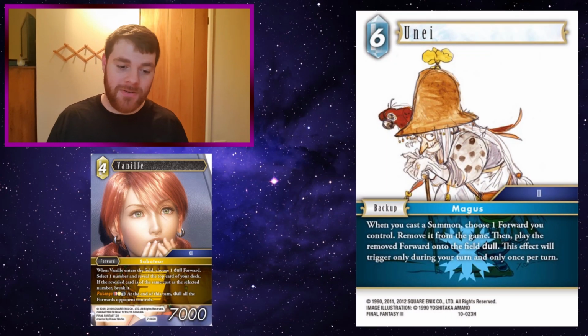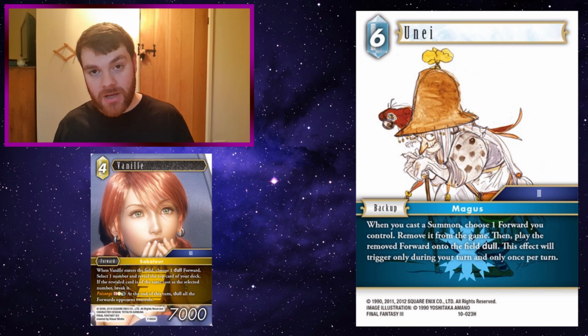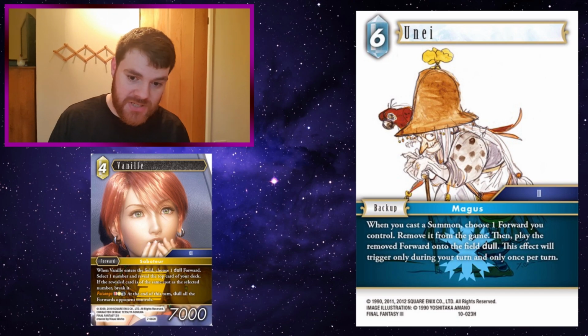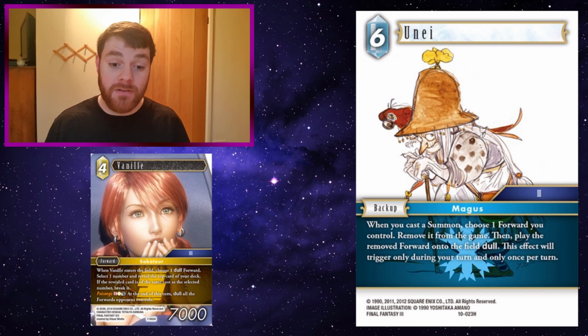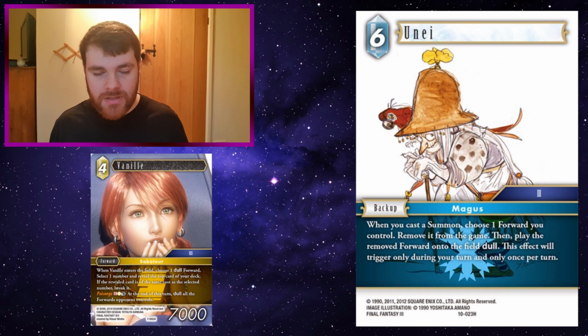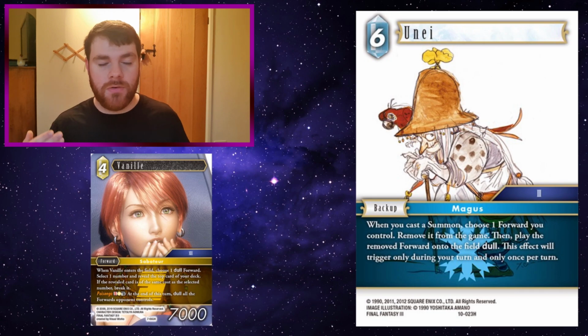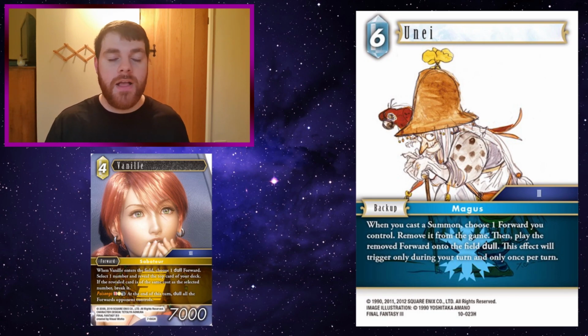So yes, obviously you play Vanille onto the field. You get to break that dull forward because you know what the top card is going to be through some means. You then cast a summon for whatever, and then Vanille flickers. You get to look at that top card again, provided the summon you've cast doesn't draw your card or whatever, doesn't mess with your deck. And yep, Vanille comes back in. You get to break another forward that your opponent controls.